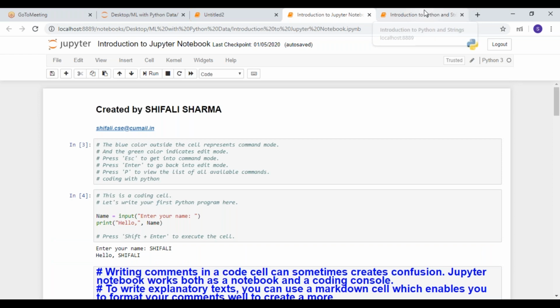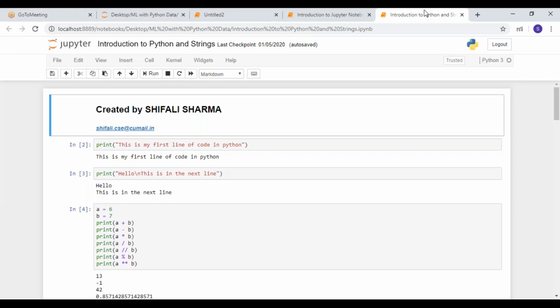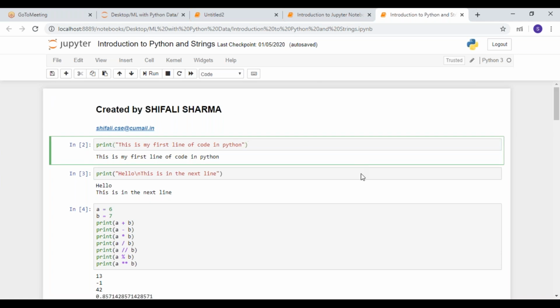with the core Python now. That is what is to be done in the course. So the first topic that we'll be covering is Introduction to Python and Strings. The main thing that is to be done in any language specifically is if you want to print something on the screen, like you want to see some output on the screen. So how can you do it?